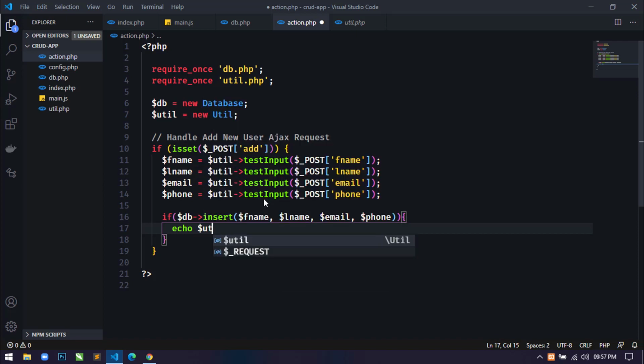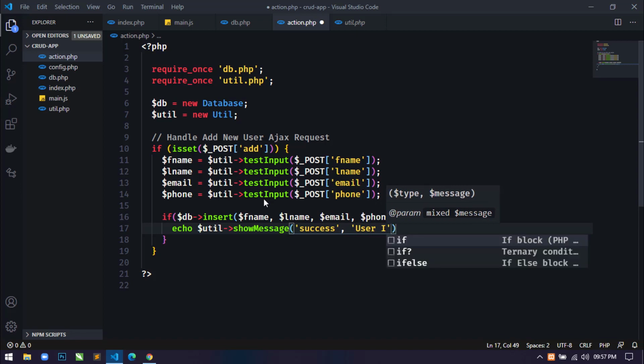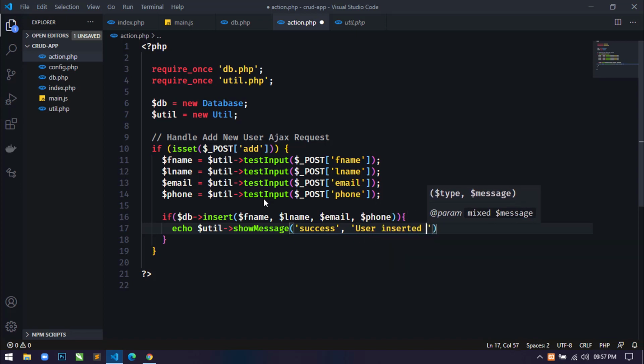And using this util we will use this showMessage method, and here we will use success, and then here we will write the message: user inserted successfully.